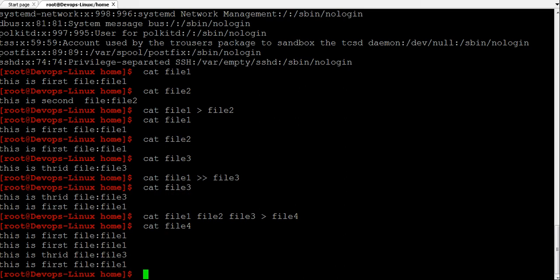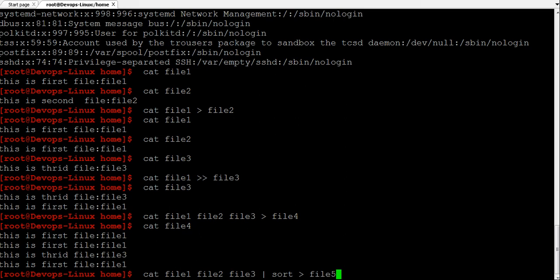And also we can sort these contents. We have appended multiple files. We can sort the contents of these multiple files. See this, file 1, file 2, file 3. Now the output of these commands is piped to sort and redirected to, let's say, a new file, file 5.